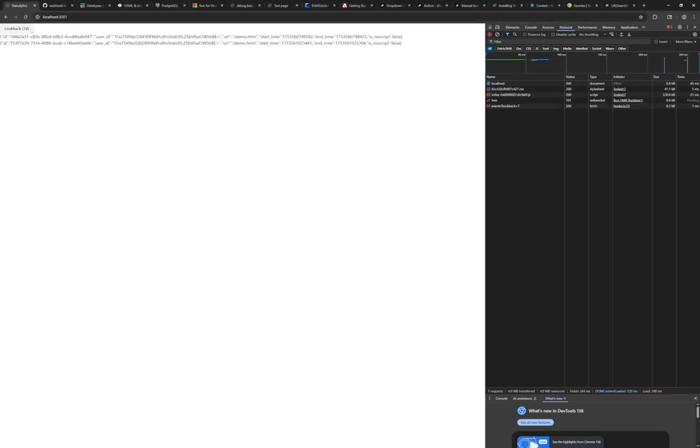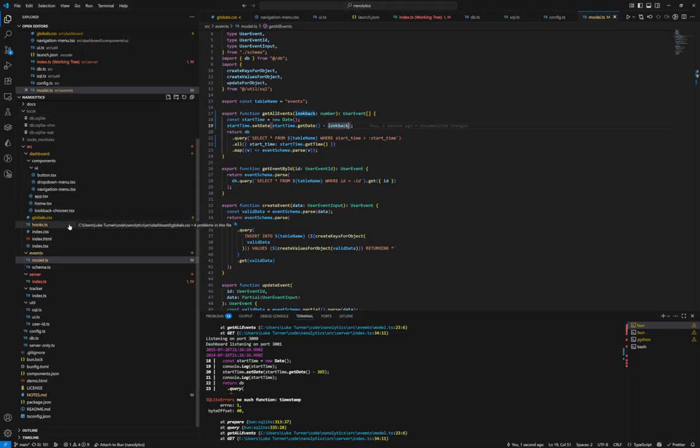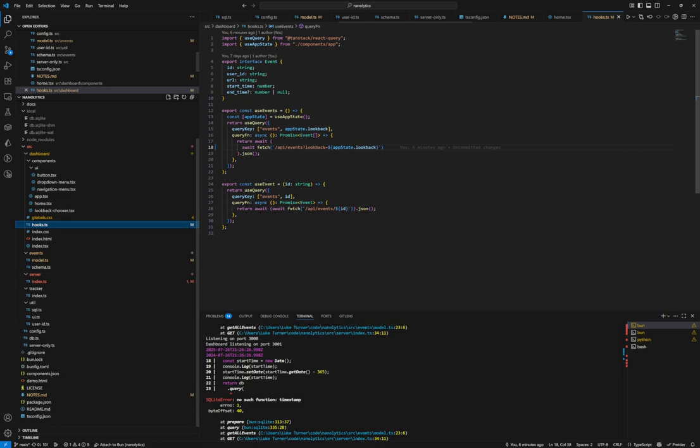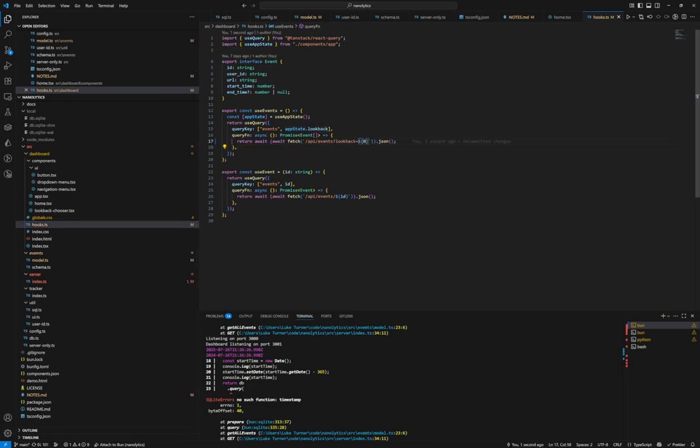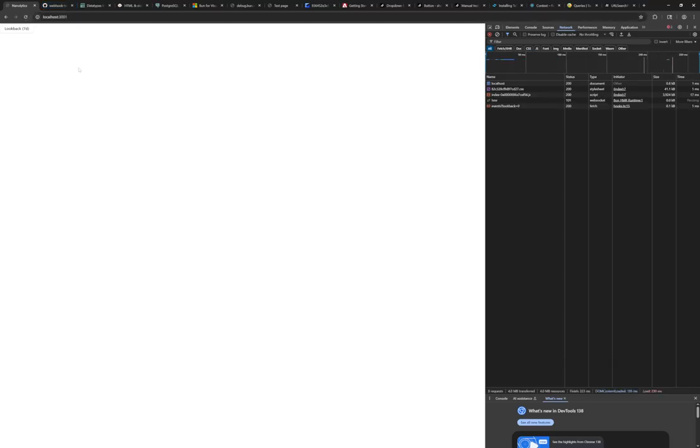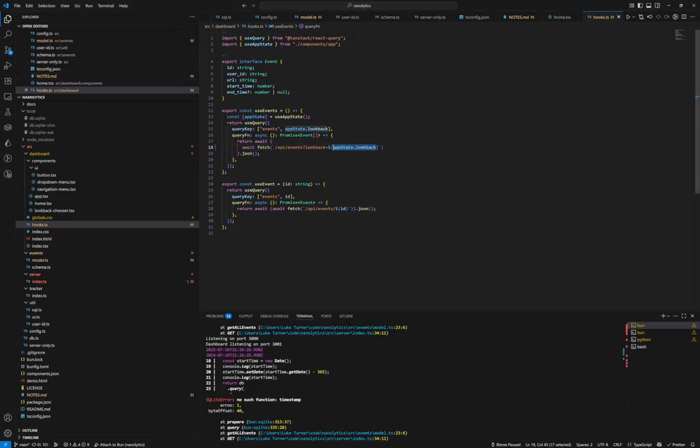Out of curiosity, if I did the lookBack as 0, in fact, let's do it all the way over in this spot, 0. It doesn't match anything. So it seems like it's probably working.